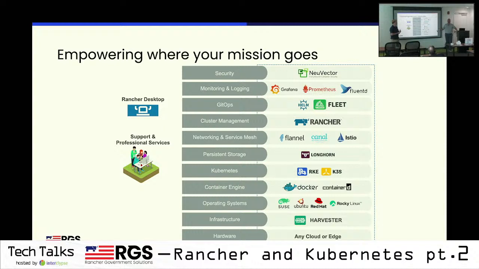K3S is like 60 megs. We have ARM versions of it. You can run it on a Pi. You can run it anywhere. It's really quick. So for you, Bob, the developer, that's good. I'm going to be repeating that a lot today. For Bob, the developer, air quotes there, it's actually great to spin up a single node VM that you can play with. It takes a second or two to download the 60 meg binary and run it. Now you've got a single node Kubernetes cluster with one binary. Done. The install is incredibly easy, just curl pipe bash.